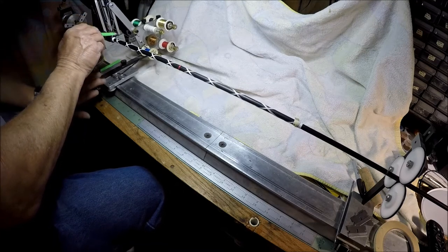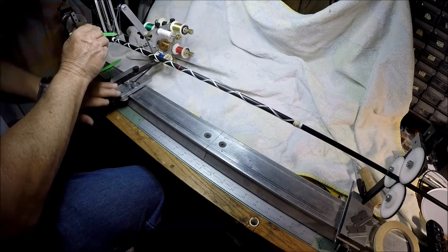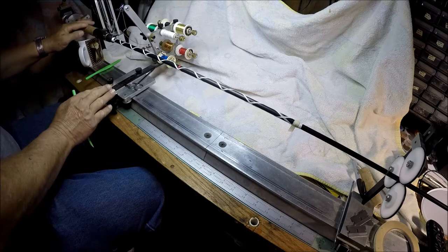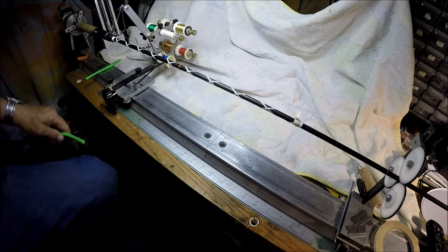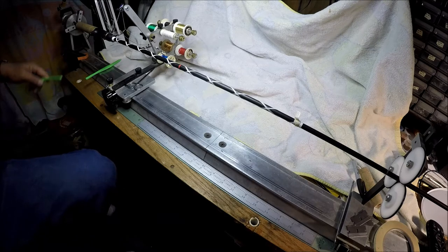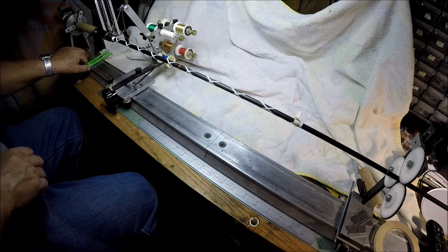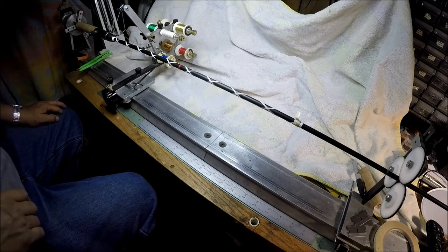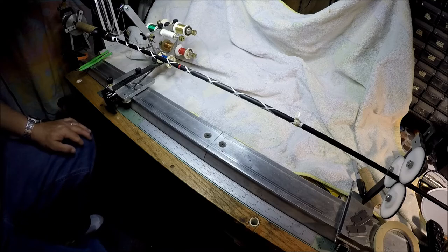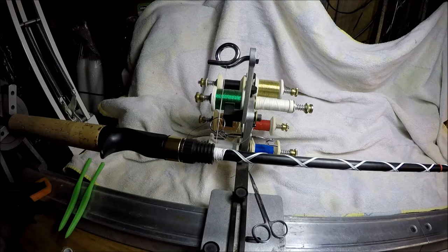And there you see I've made my final wrap with my final pass with my right thread, a lot easier. So now I want to show you how to terminate the thread. I'm going to have to move the camera around a little bit to do that and kind of work around it because the camera's on a stand. So let me see what I can do to show you how to terminate the thread. Well, that's about as close as I can get it.